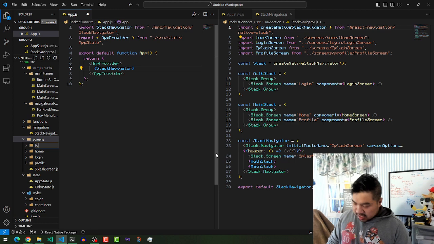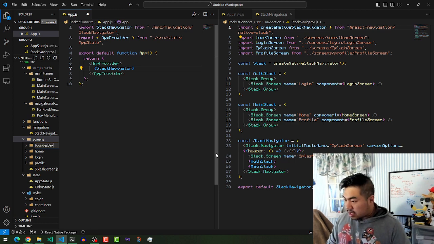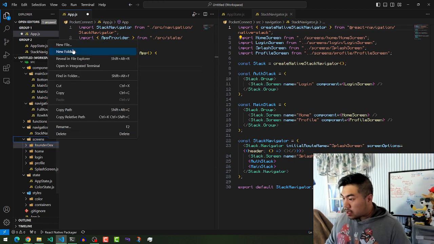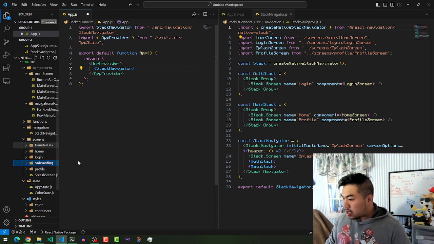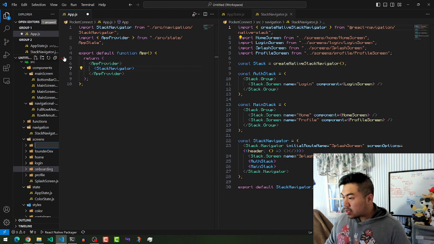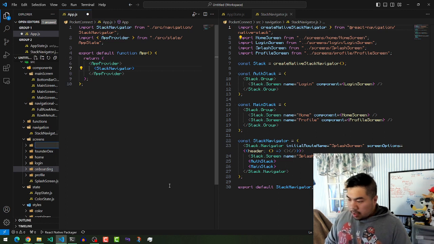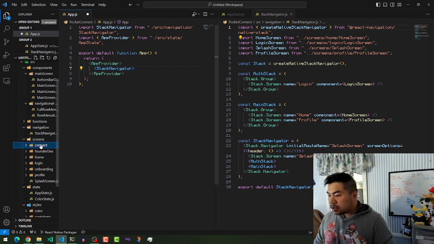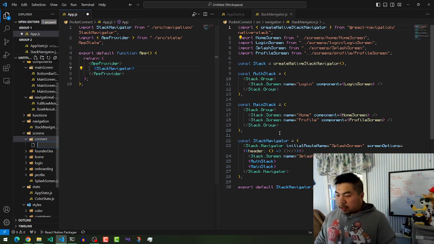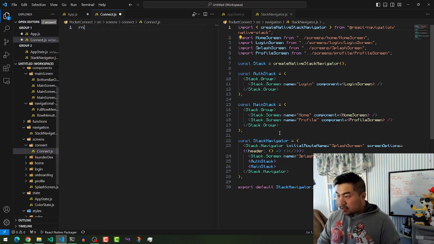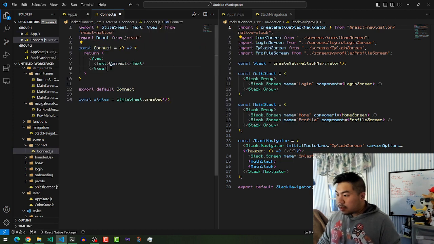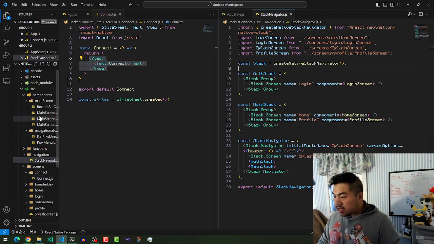So what we need is the founder decks, the initial onboarding, and, what was the other one? The connect. And so we're gonna have a connect.js, which will have a main screen component.